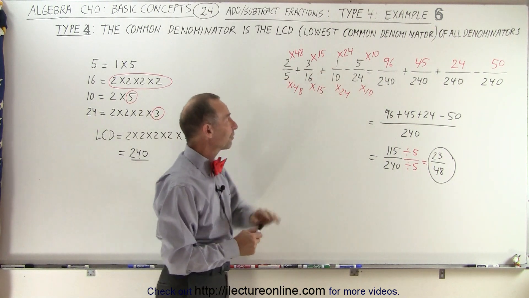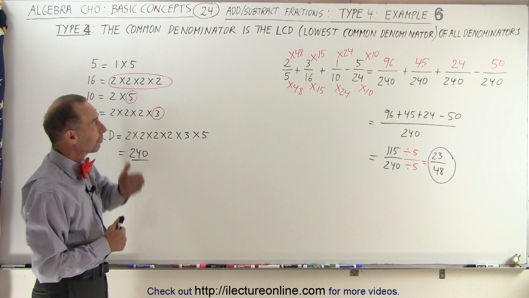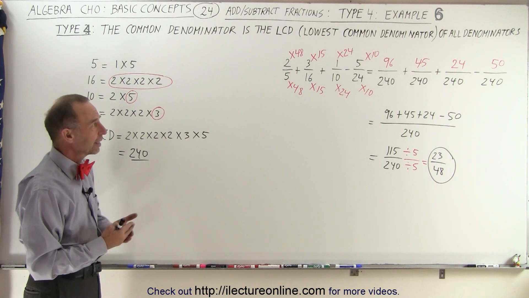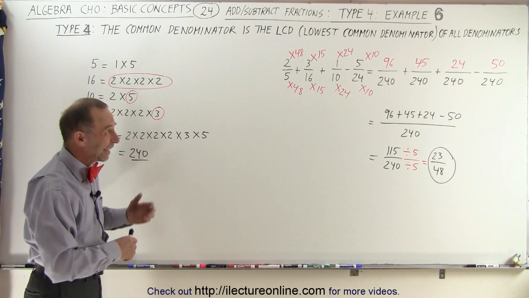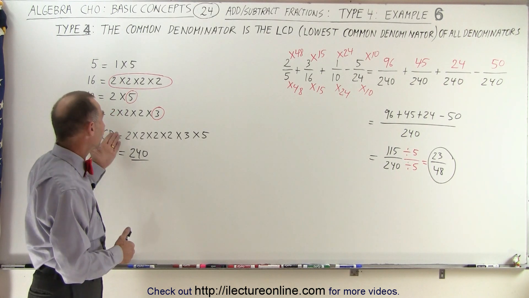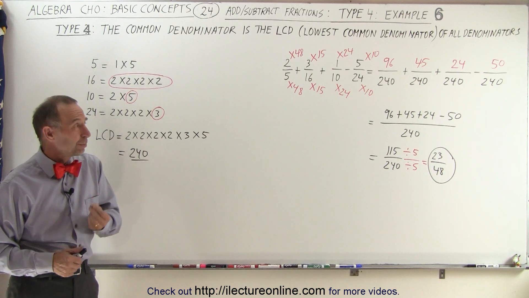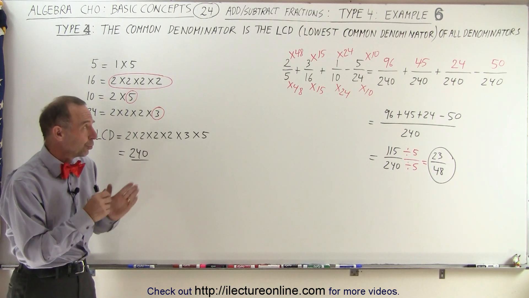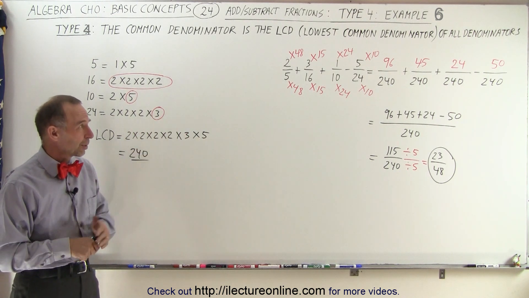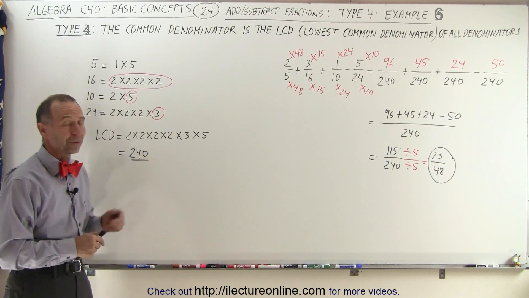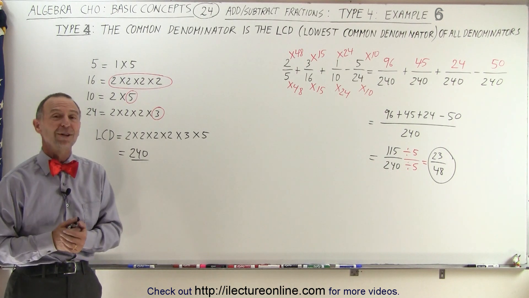This is actually a sum and a difference, which shows that this method works for both addition and subtraction — it makes no difference. When there are four fractions with many numbers to deal with, this method is probably the best one to use. The other method is quicker when you have fewer fractions and smaller numbers, but when the numbers become more complicated like this, stick to this method. It works — it always does.